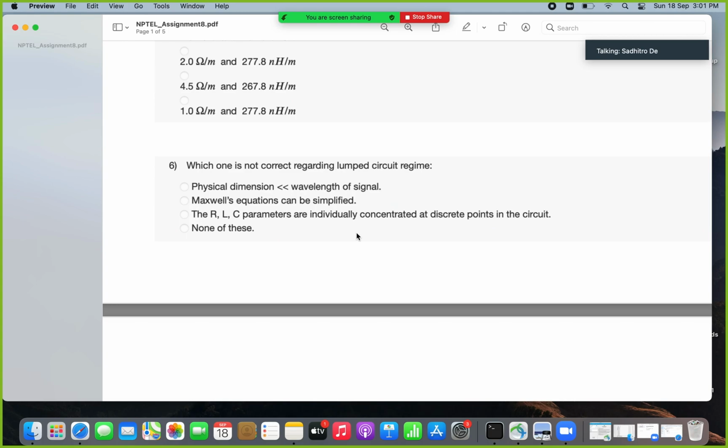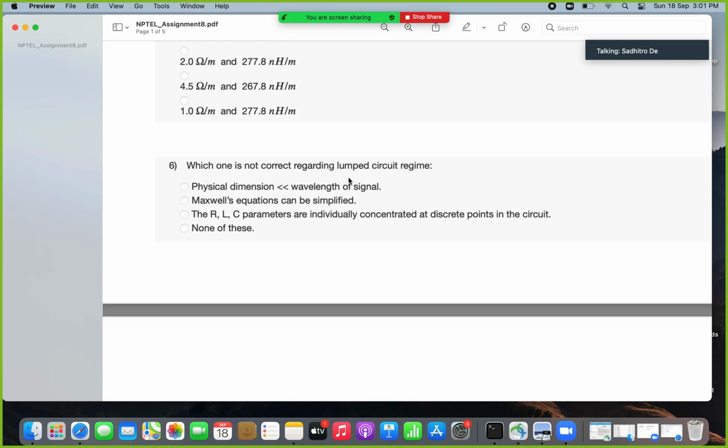Lumped circuit is basically that circuit diagram which you draw, remember, when you calculate the resistance. So you have a resistance connected to an inductor, and that is connected to a capacitance and a shunt resistance in parallel, right? So you're representing your transmission line. Exactly, RL and GC, that RLGC circuit. So that diagram actually represents the entire transmission line. You're representing the resistance and the properties of the transmission line in that small circuit diagram, so that small circuit diagram is known as a lumped circuit diagram.